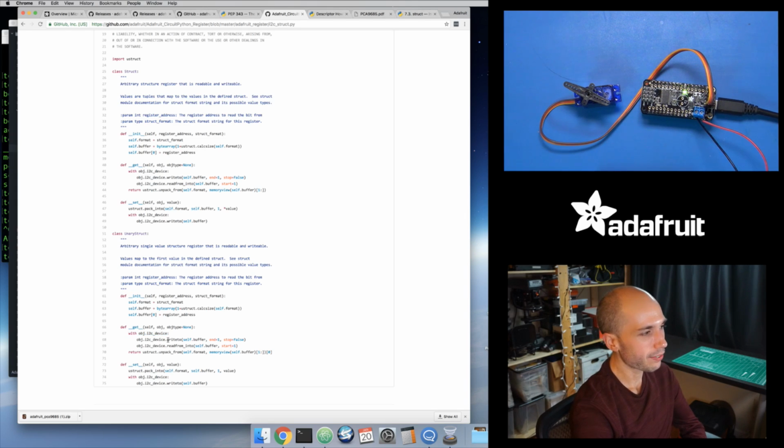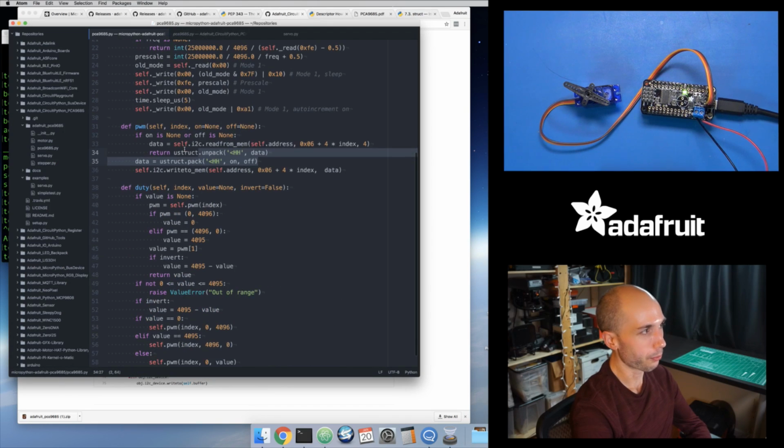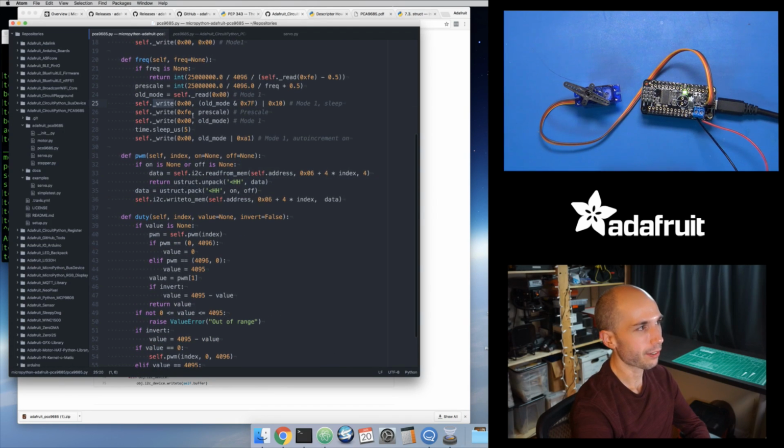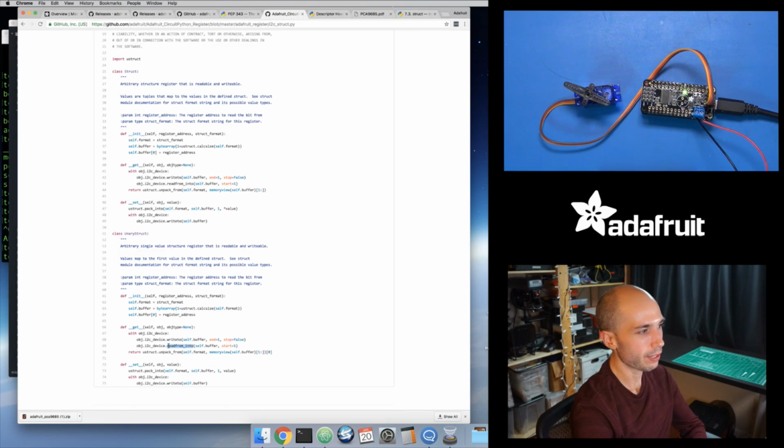And then it's just writing to some of the memory, and then here's reading some of the memory from it. It's doing those low-level read from and write to operations, the exact same operations that we actually saw in the old driver. So here's a write function, and the write function is just using this write to memory and read from memory functions. We see similar functions in this register class, writing to and reading from the memory right here.